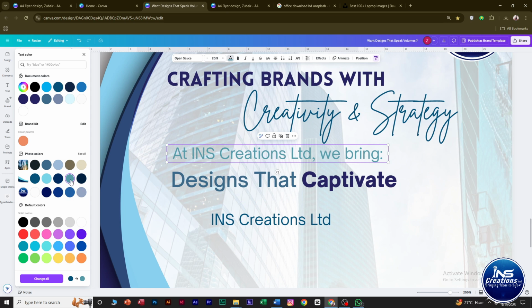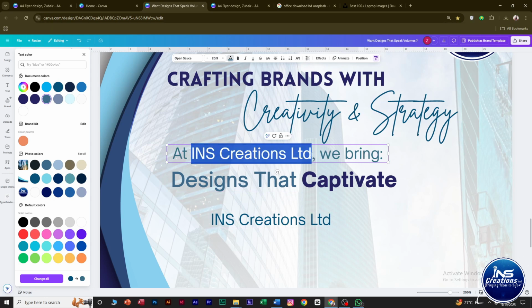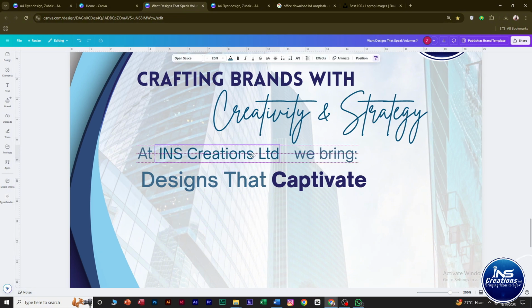It actually takes time to make a good design. It takes time, to be honest. At first you'll need to test what looks good, and then you can finalize one design. So it actually takes time. Okay, so now let's just align this text.